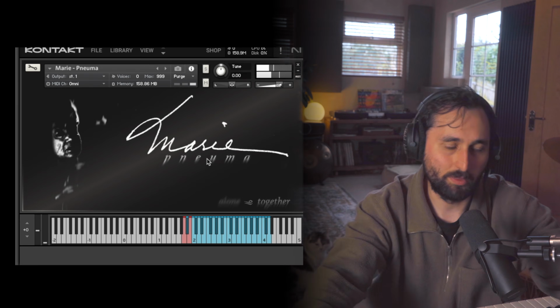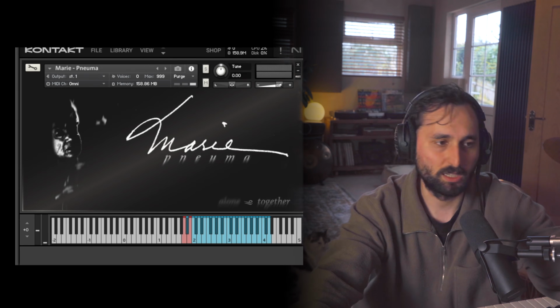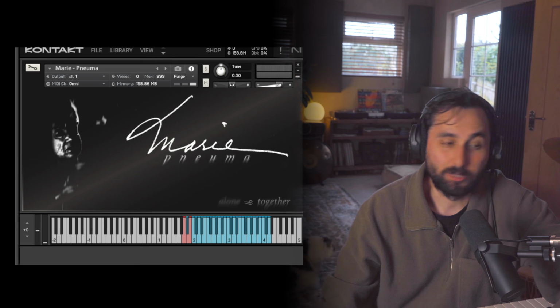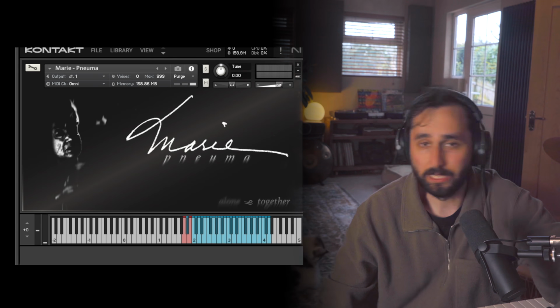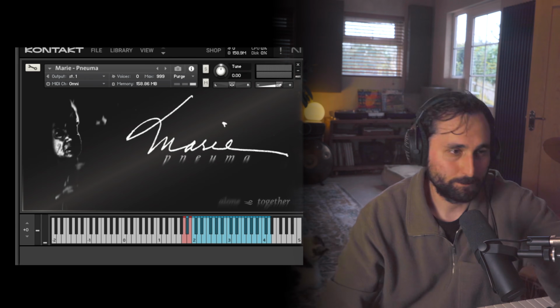So if you get some nice reverb on there, you get a super interesting vocal texture. And Piano Book stuff can be a bit hit and miss sometimes, but this is really usable. It does one thing, it does it well. So I would highly recommend checking it out. So yeah, another great freebie.